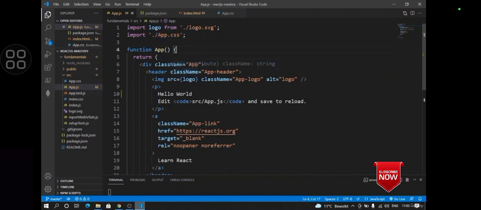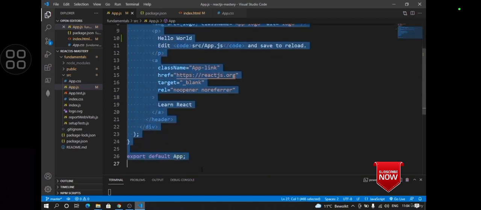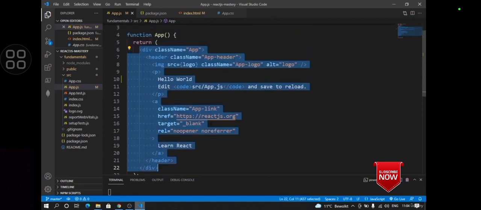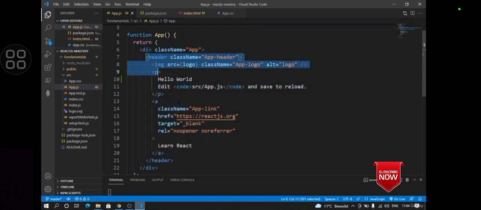And inside the app.js, we have a component called app, which has certain HTML markup, more specifically the JSX markup, which is writing HTML inside a JavaScript function, and then it should be wrapped with a root.